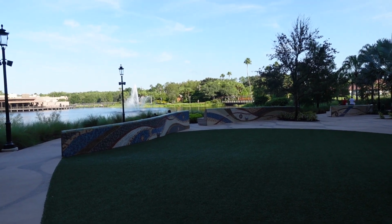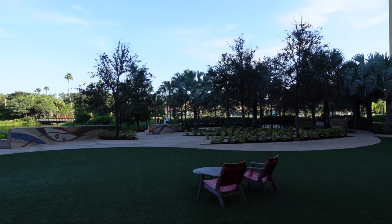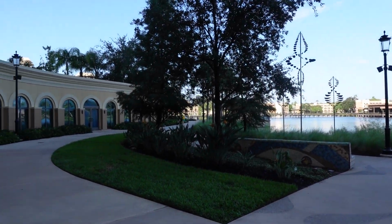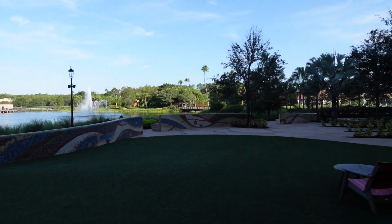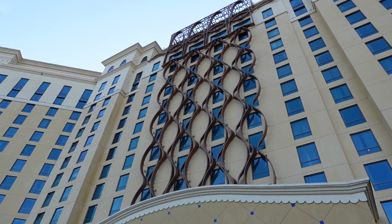To the right, behind some of those trees, is going to be the main pool, the feature pool, and then all around this area, all around the lake, it's going to be all of your different little villages, cabanas, casitas, and ranchos. They're going to have your resort style rooms and your campus style setup. But again, our concentration in this video is the beautiful Gran Destino Tower and all 15 floors.